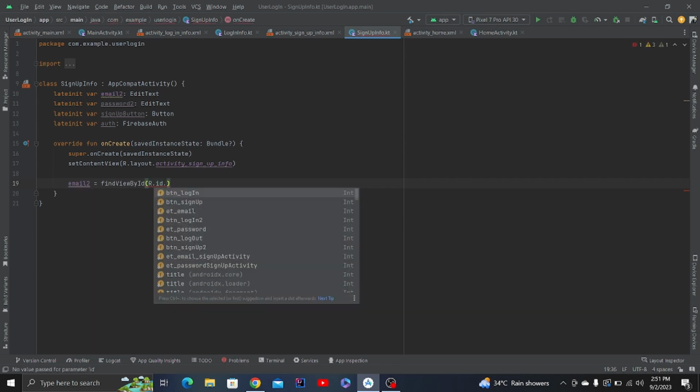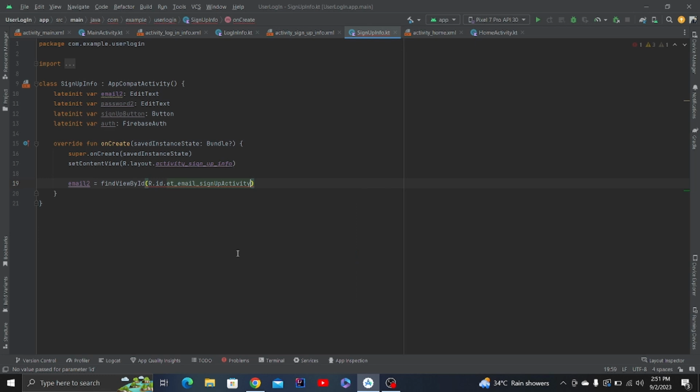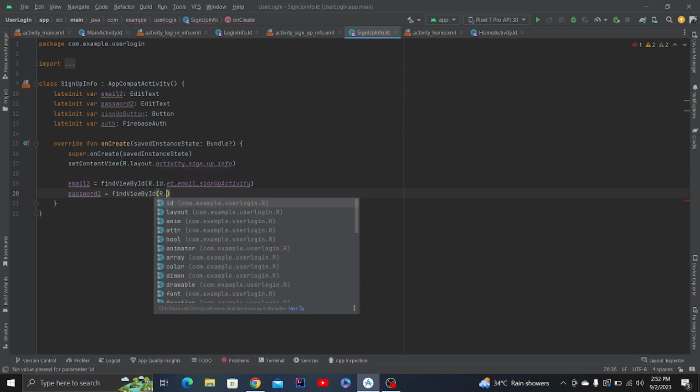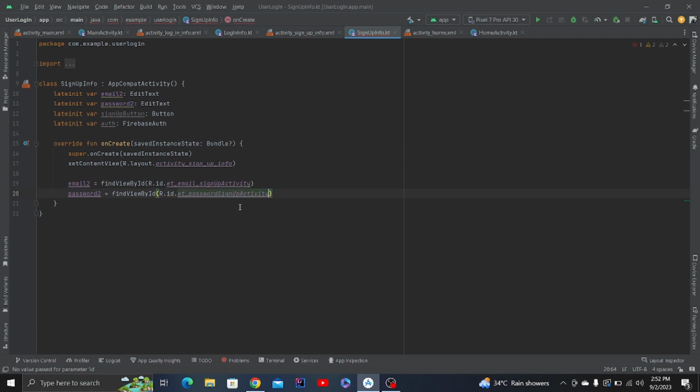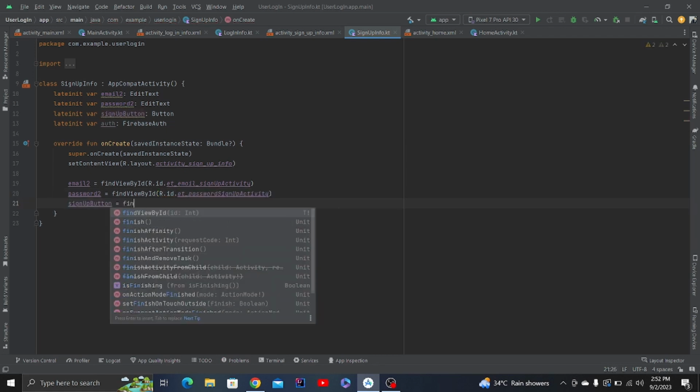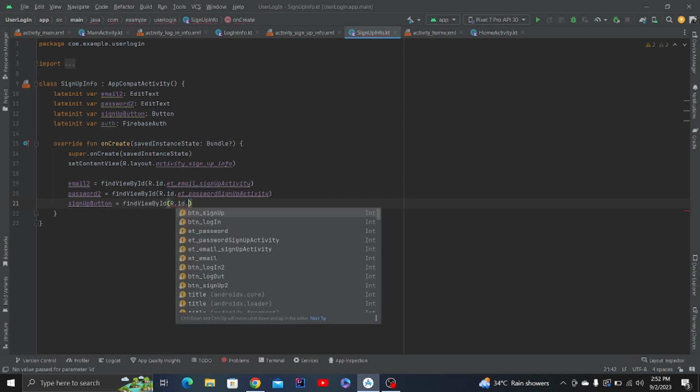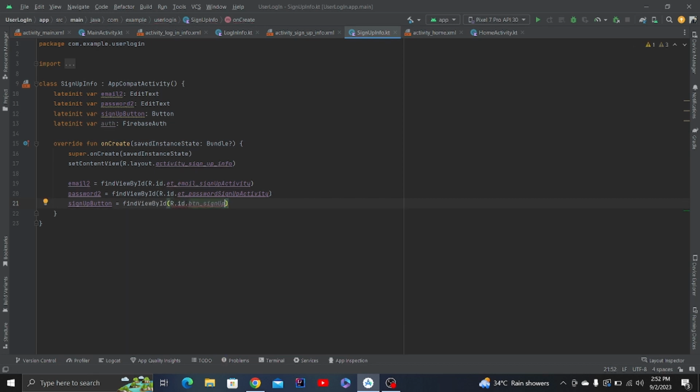So yeah, this is something, and password equals to findViewById R.id.password sign up activity, and then we are just going to make a sign up button, findViewById R.id.button sign up, and we are just going to make an auth variable equals to FirebaseAuth.getInstance.